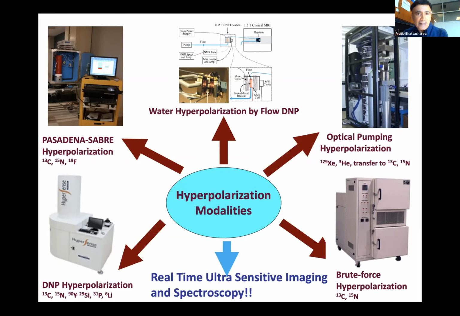There are other techniques, such as hyperpolarized imaging with xenon. And there's a new technique emerging called brute force. In fact, there's a startup in the Boston area called Millikelvin Tech. They're trying to polarize nuclei using very low temperature and high magnetic field, which they call brute force hyperpolarization. But the one that is easiest and most common right now is DNP, dynamic nuclear polarization, where you polarize a solid at high magnetic field and low temperature, and then quickly add a liquid, in this case hot water, to dissolve it and inject it into an animal or a patient. All the talk I'm going to show you is about DNP hyperpolarization.